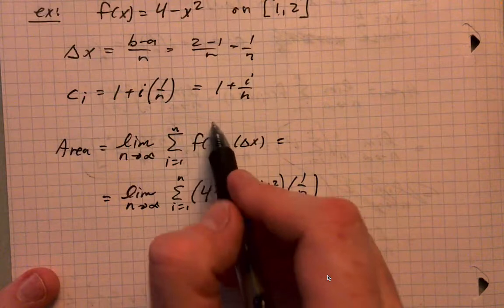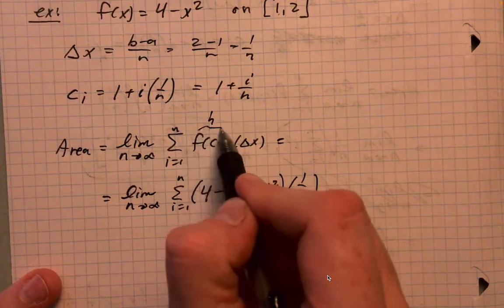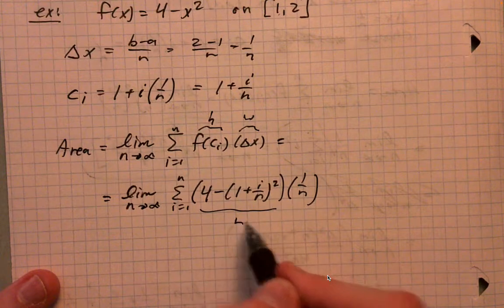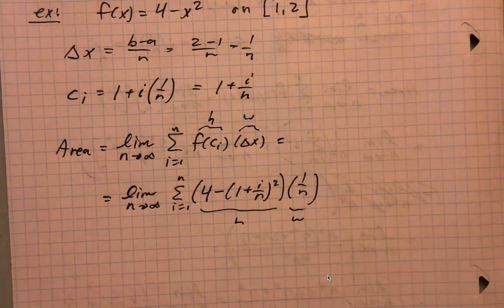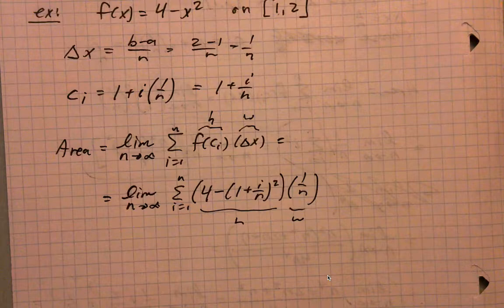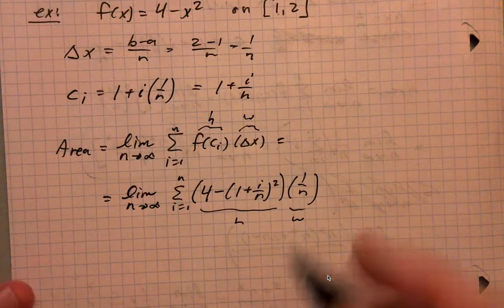Okay, remember, this is simple, right? This is your height, and this is your width. So don't overthink it. Don't get worried that you don't have any idea what these numbers are. It's just height times width, right? We're just doing it in a systematic and easily computational way, and obviously in a way that allows us to take an infinite limit. So let's expand this.